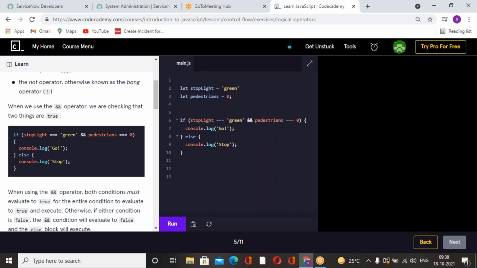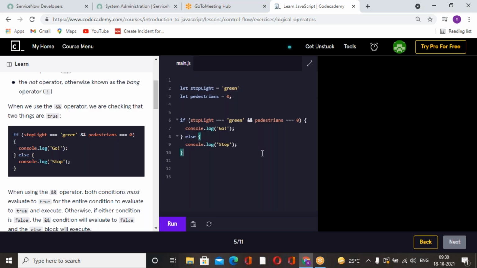Okay, I have taken two variables. So stoplight equal to green, and pedestrian is equal to 0. When stoplight is green and the pedestrian is 0, at this moment I want to print yes, let's go. Otherwise, I want to print stop.